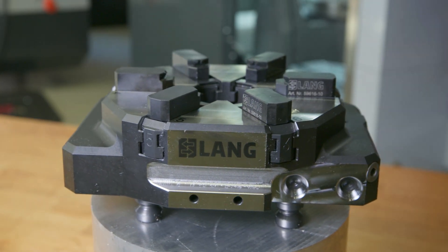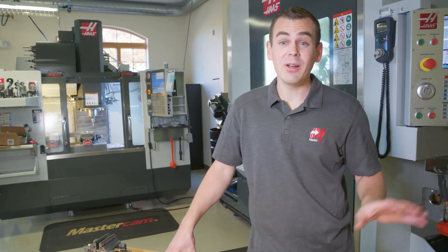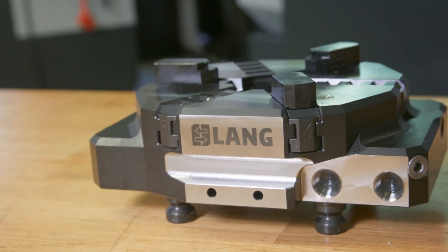I'm super excited to try out this new Vasto clamp. I can't imagine how rigid it can be — if this is an improvement over the InnoGrip, it's going to be insane. I'd like to thank Lang for sending this out to us, and you'll be sure to see it in some of our future videos.